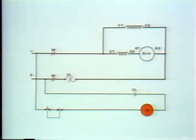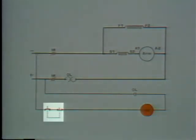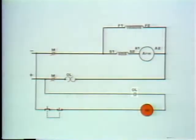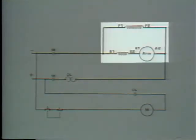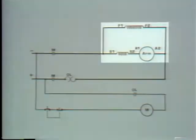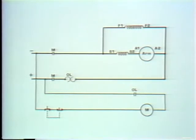Okay, now let's trace the path for current flow again. From the negative line, through the master switch closed contacts, through the M coil, to the open overload contacts. We don't have a complete path for current flow, so the M coil is de-energized. The M contacts return to the normally open position, and the motor stops. At this point, we can say the controller will start and stop the motor and protect it from overloads.